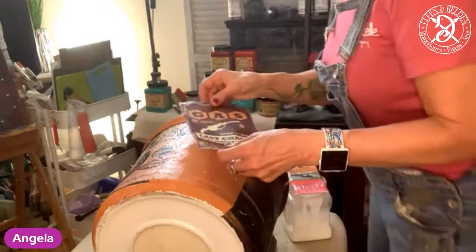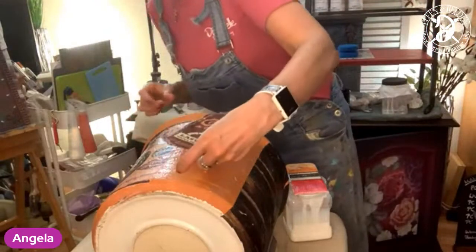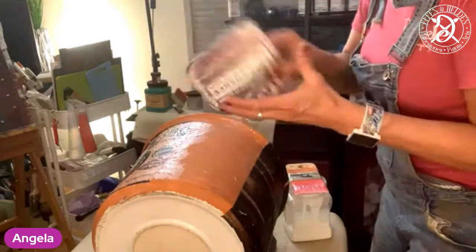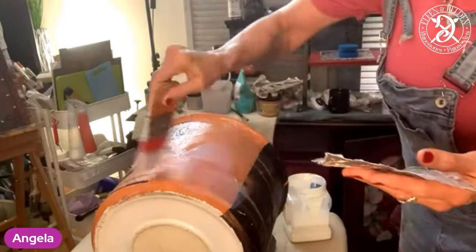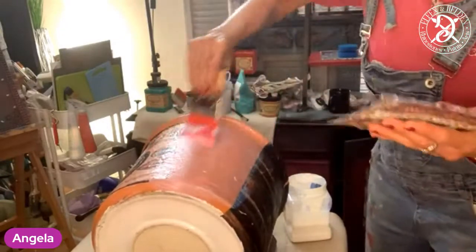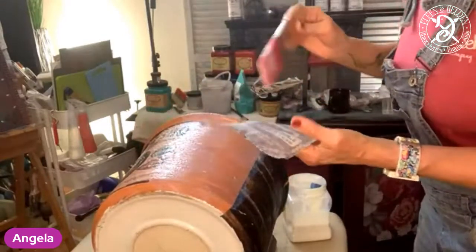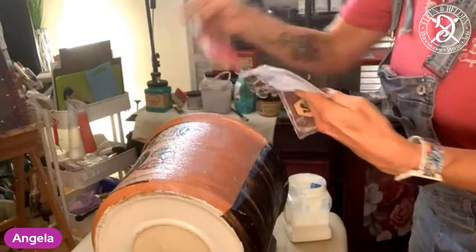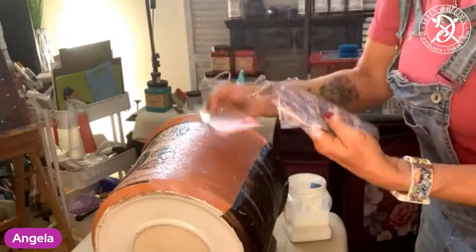So let's decide which way around. This goes this way around, just to fill that gap. So more top coat. As I said, I usually wouldn't put as much down. This is because there is this structure.